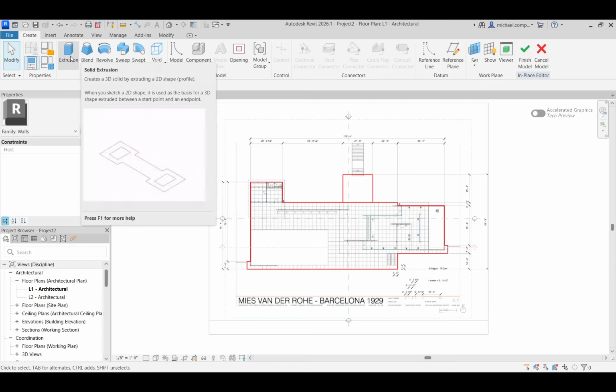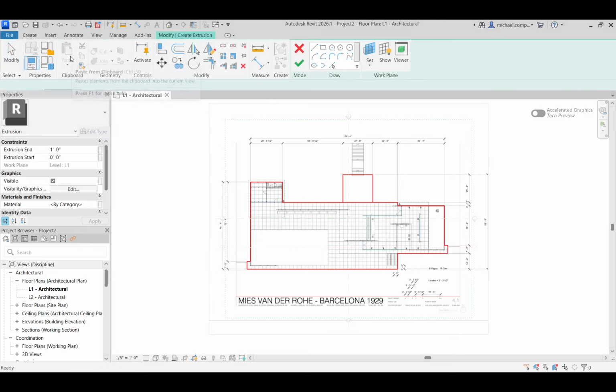And the one thing I really love about Autodesk is if you hover long enough over the tool, they give you a small animation of how that tool works. So that's super helpful. And if that animation is not enough to get you going, you can also hit F1 on your keyboard and you'll get a lot more clarity as to how to do that thing through an instructional video and a step by step. So I think that's very helpful. So I'm going to choose extrusion.